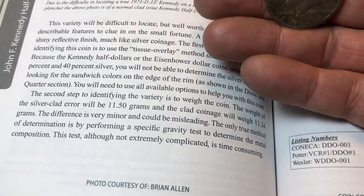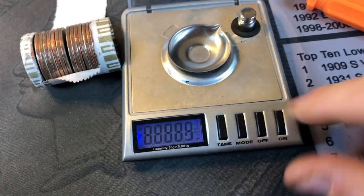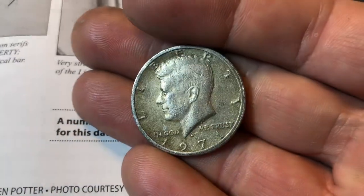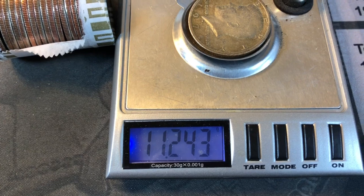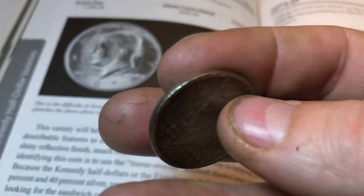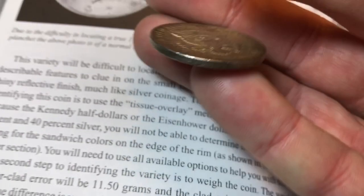The weight should be 11.5 grams, not 11.34 like clad. That's a little misleading though, because as they wear away, they do tend to weigh a little bit less. And anyway, I've weighed it, and it weighs like a clad. It weighs like a clad, but it looks a lot like silver.